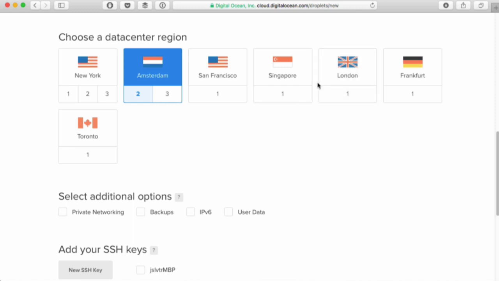I'm not sure why. Singapore is too far away for me. I'm in the UK, and Frankfurt is reasonably close, and the US and Toronto ones are too far away. So if they are too far away, you're just going to see a bit more latency in your connections and your commands when you execute them on the server. Although they're going to run at the same speed once they're running in the server, they're just going to take a wee bit longer to get to the server.